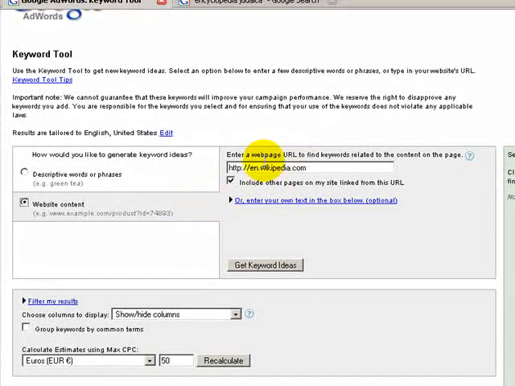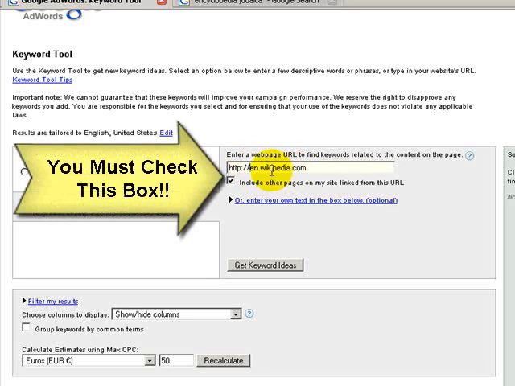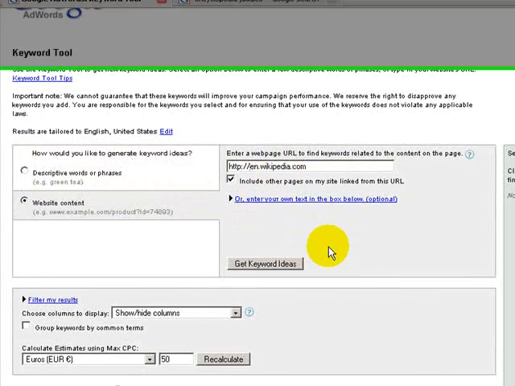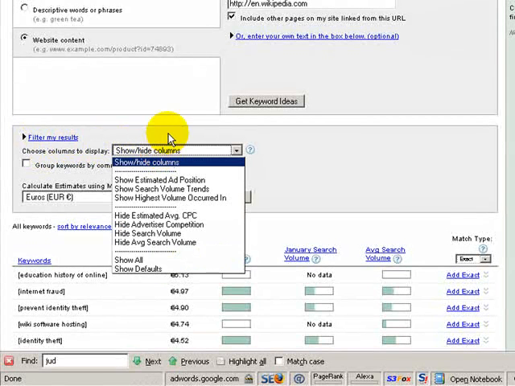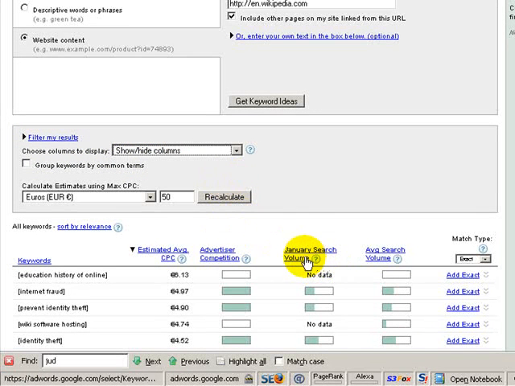You go to the web page URL, and I put in the English version of Wikipedia. It's just an example. Or you could put in your own text, but just leave a URL that's very high traffic with lots of people contributing. And then down below, I do this show/hide, and I make sure that the January search volume, the last month's search volume, and the average search volume is shown, advertiser competition, and estimated average cost per click. Now the reason for that is because you want to see how much people are paying for the advertisements.